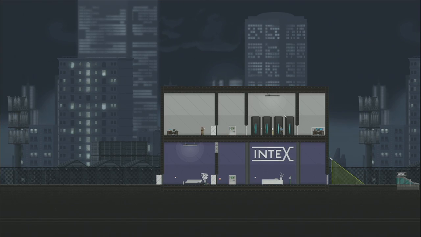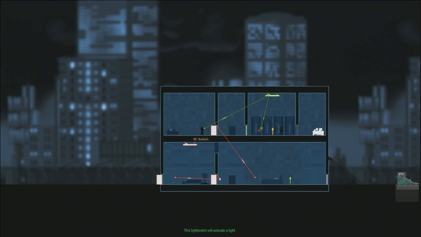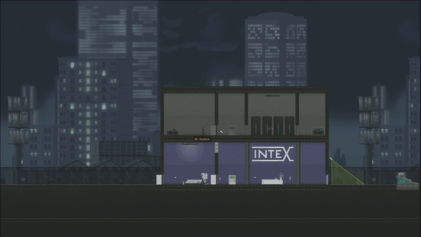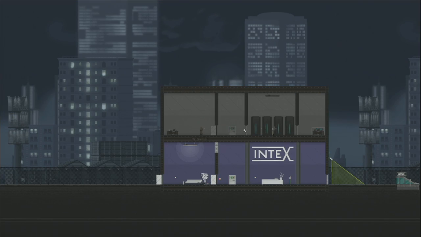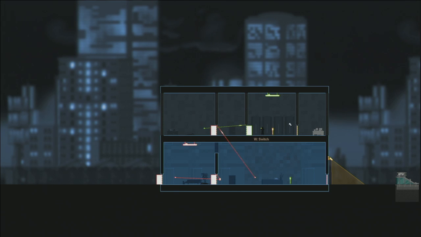So I need to get him looking the other way. Then he'll go over to the switch. Pick up my laptop. Okay, he's now freaking out. Now he should come all the way through. You can do it, buddy. Just walk right into my trap. Ha! Then you've got this nice little saxophone flare. Yeah, I don't know if that was... I want to say that was intentional.